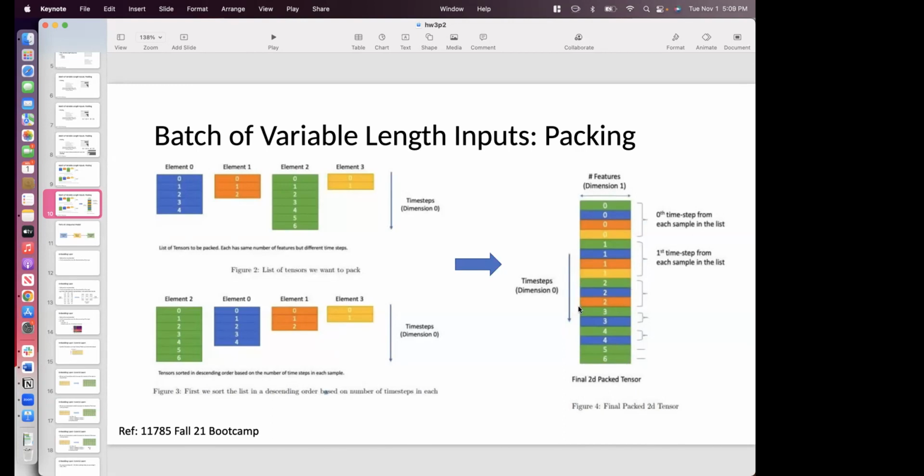I see. Well, let's say we're processing element 2. Would the LSTM want to know something about row 1 of element 2 when it's trying to determine what row 0 is?